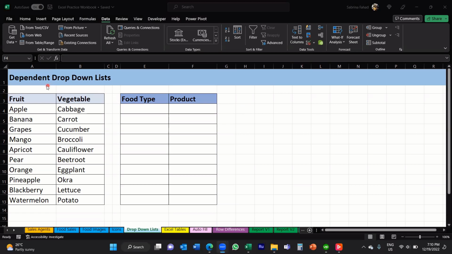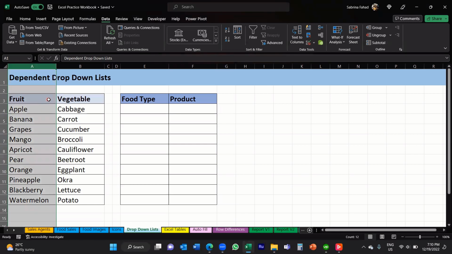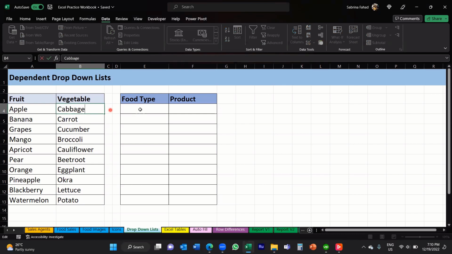Now, if you look at my spreadsheet, you can see that I've got two columns. So I've got column A displaying different fruits, okay, and column B displays different vegetable products, all right? Now, on the right-hand side, I basically want to create a dependent drop-down list, where in column E, I would basically select the food type.